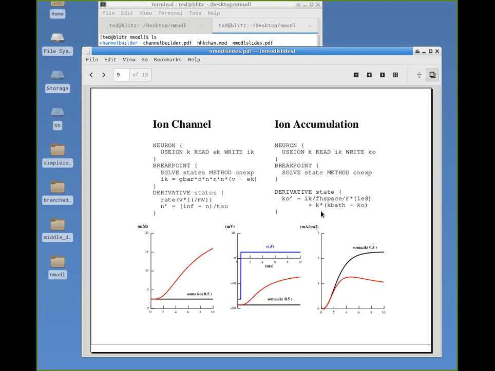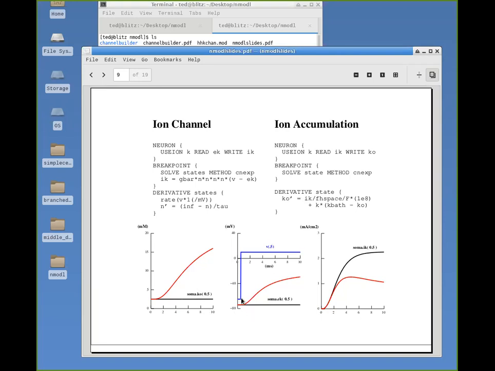And in fact, this works very well, and it fit the experiments that Frankenhaeuser and Hodgkin were doing. Oh gee, what was it, 50 years ago? Maybe longer than that. Yeah, I think 60 years ago, in fact. So this is the equation that describes what's going to happen to the time course of the extracellular potassium concentration.